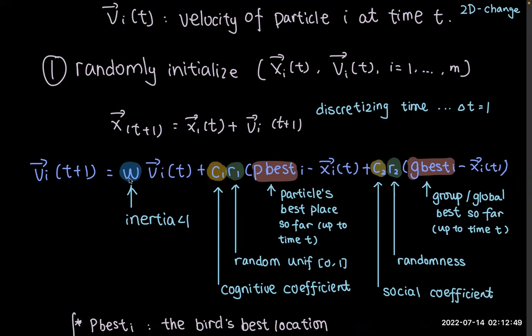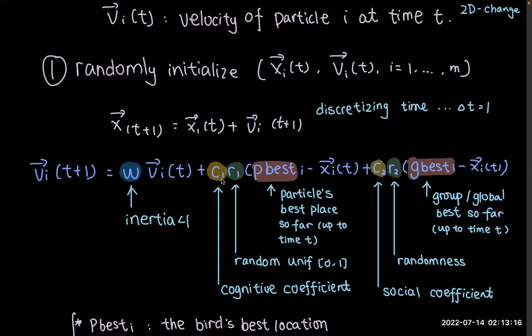But you want this to be close to 1. If it's very close to 1, that means the surface can be very smooth, or in the case of birds, the bird is in a cruise state, so it keeps its velocity without much change. But usually w is a number that's less than 1. Then there are some terms that are very much like a force.